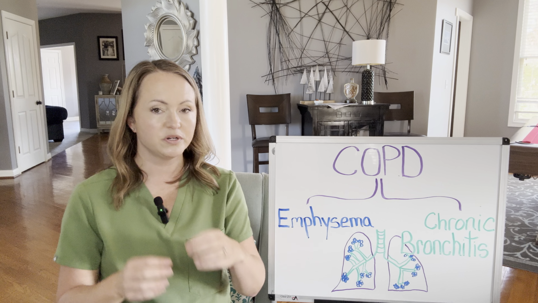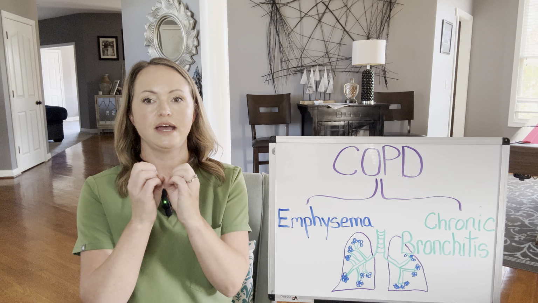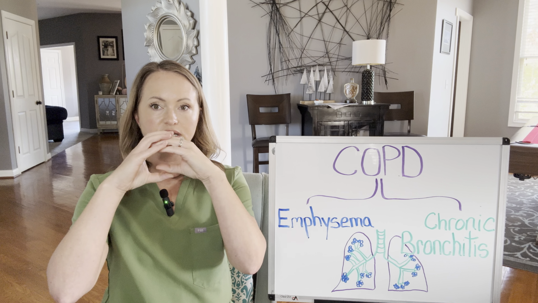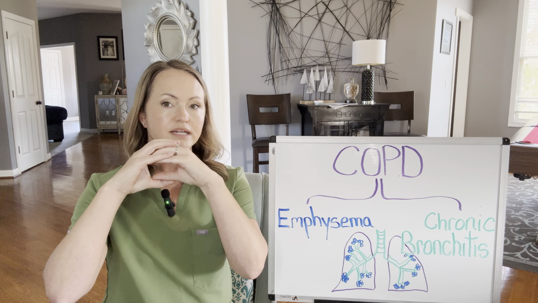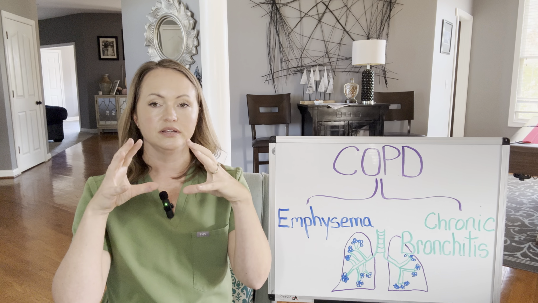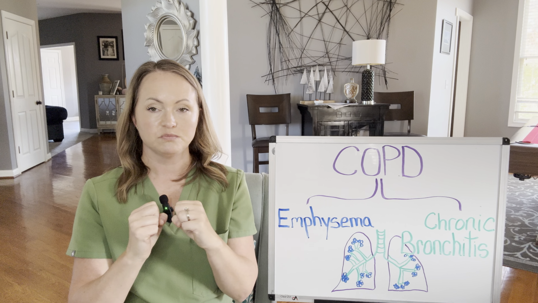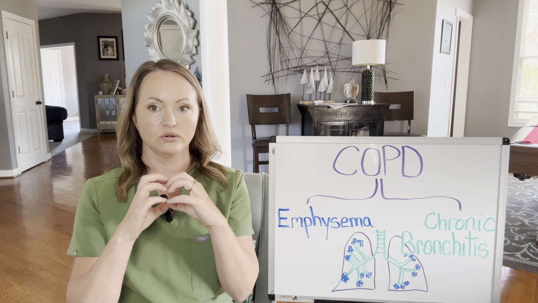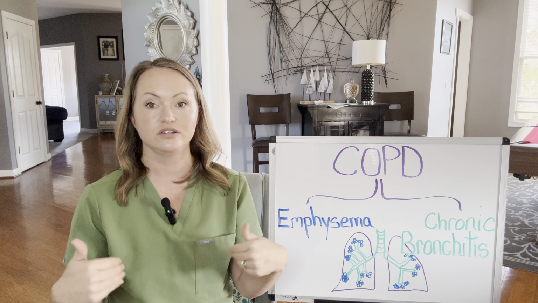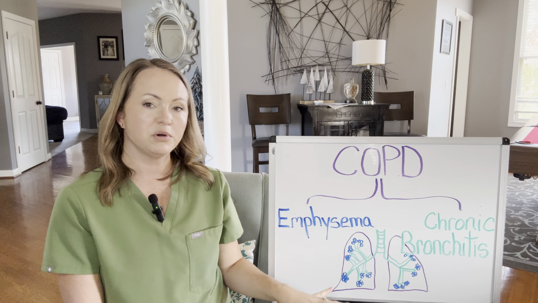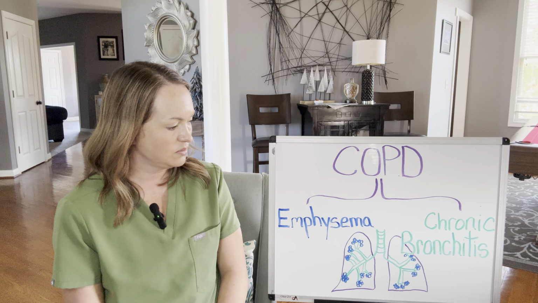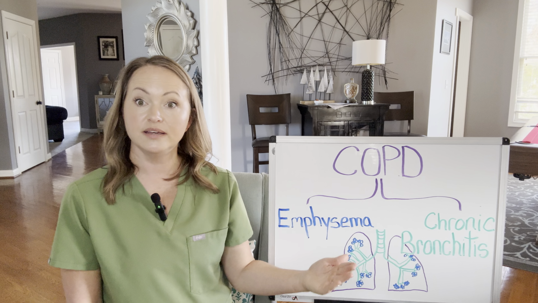So these little alveoli, what the emphysema will do is actually break down the walls. If you had two alveoli right here, over time you may just have one that's a little bit bigger and it doesn't go back all the way down. So where you have inhale open, exhale close, it's not going to close all the way. This is how you retain extra air in your lungs. That is from the emphysema part of COPD. I know it probably sounds kind of complicated, but that is COPD in a nutshell.